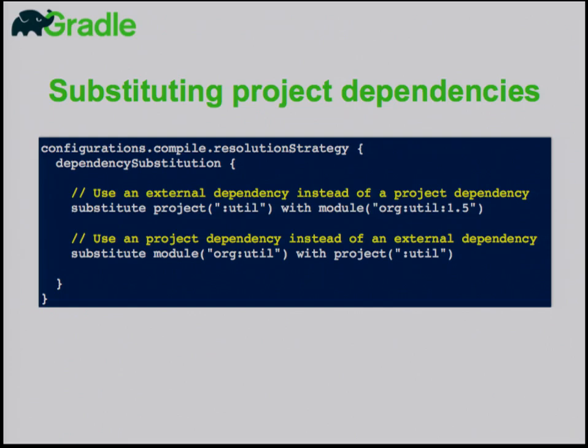So let's say you're working on a project that ultimately depends on Commons logging, and you want to submit a patch for Commons logging because there's a bug in it. You can check out the Commons logging project right next to it, make sure it works with the Gradle build, add it in, and suddenly you'll be working against a local version of that without affecting any of the rest of the dependencies you've downloaded. That's kind of the killer feature of this, and I'm going to give some demos of that in a sec.